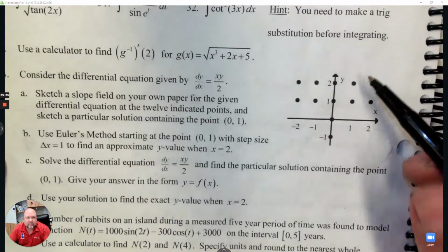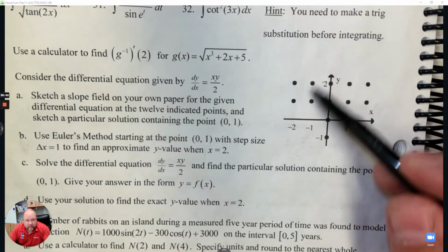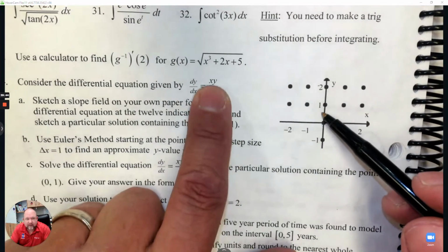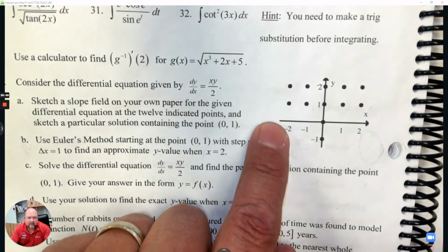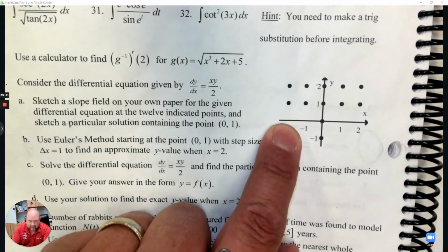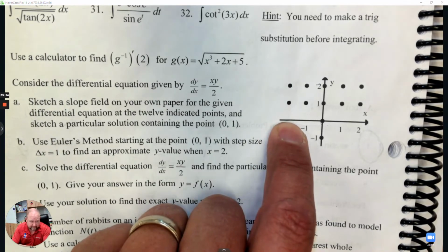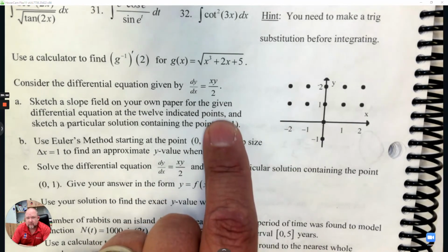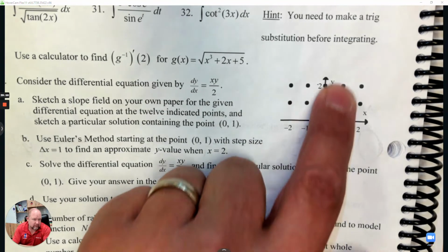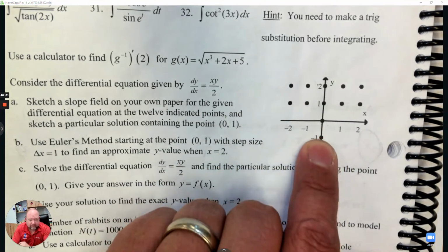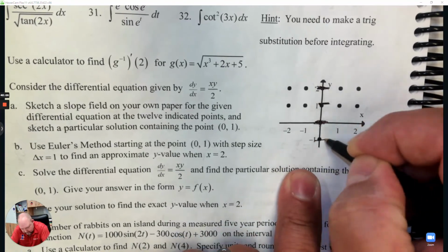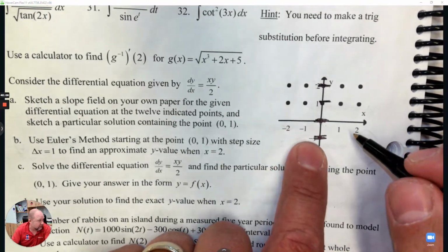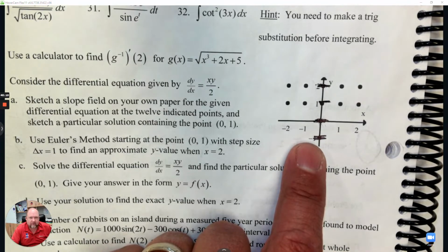All right, I might do it right on here. You should draw this in your notes and then draw a slope field. So x times y divided by 2. So I know that when x is 0, it's 0. On the indicated point, so when x is 0, this answer is 0. So this is going to be where the turning point could be. Could be also the end behavior. But I see what's happening. See the turning point, a horizontal tangent.